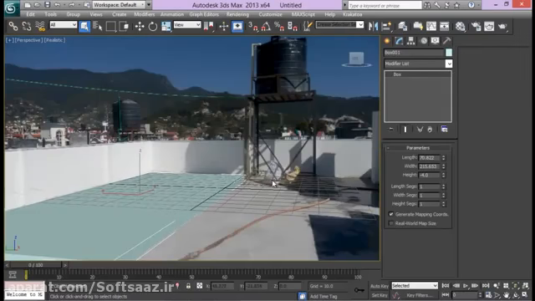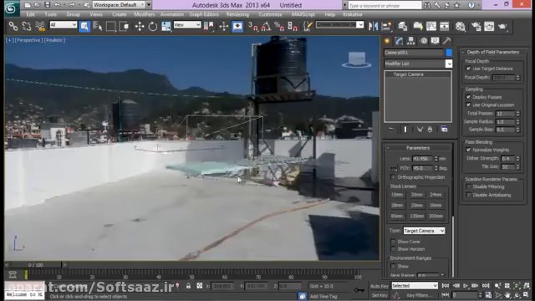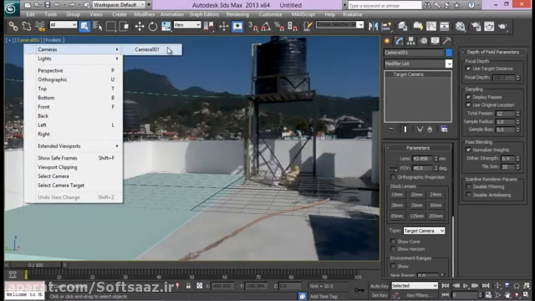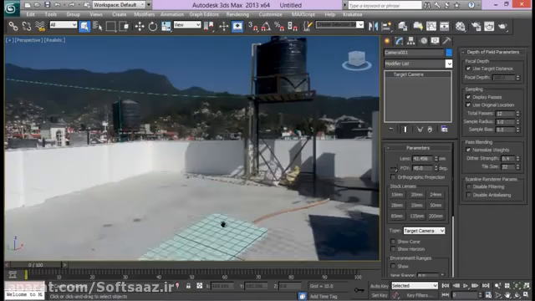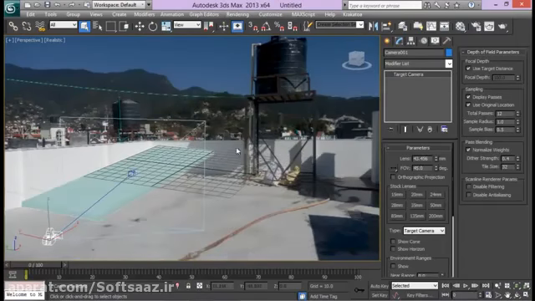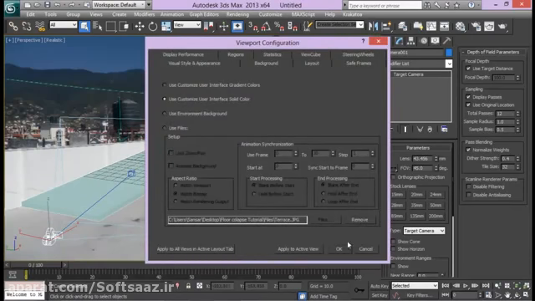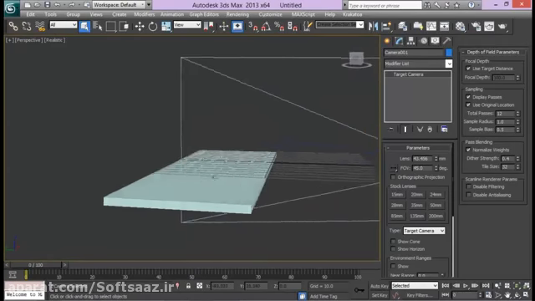Let me just create a camera, Control C to create a camera from this view, so that we have the camera right here. We are looking through a camera, and I can go back to perspective mode. I can move anywhere I like, and then I can get back to my camera view again by pressing the C key on the keyboard, or you can also change it from here, camera or perspective. Once I have created my box, let me first get rid of this image for the time being, because I have already set up my camera, so I won't be needing it for a while.